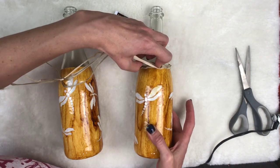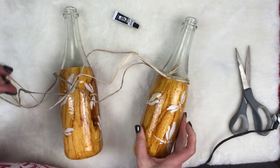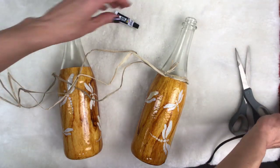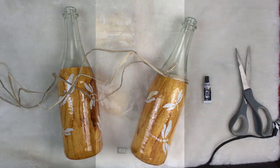So see, I'm just butting this right up against the knot, and that's going to kind of cover that knot as we go. And then we're just going to keep working our way all the way around and up to the top. And I'm just going to do the same process of a little dot of this and a little dot of this. And these I'll put in less, not as much, just to hold it permanently in place.